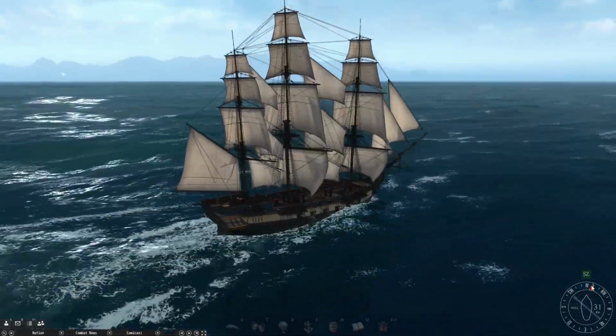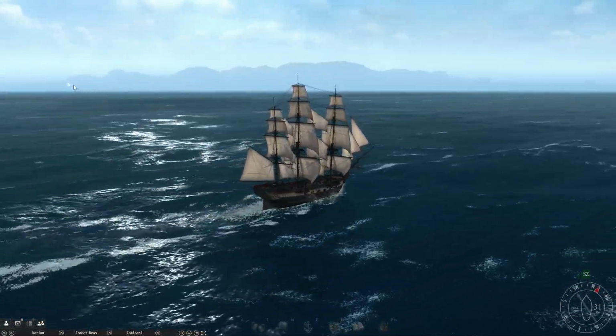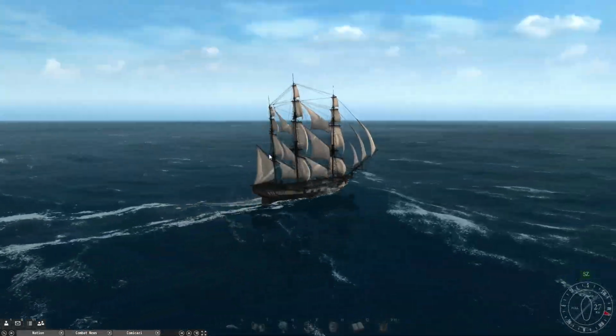So just having a few on your upper decks can actually help with whittling down crew. And I'm going to miss this wind zone here. I'm just going to sail around, guys, see if I can find any trade ships.